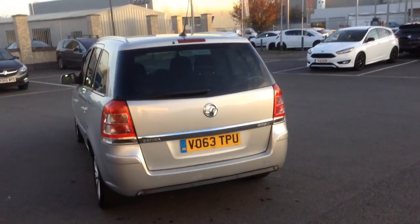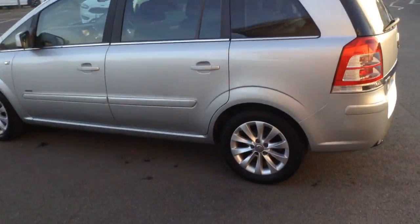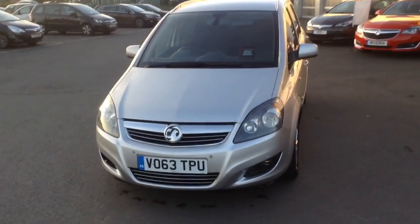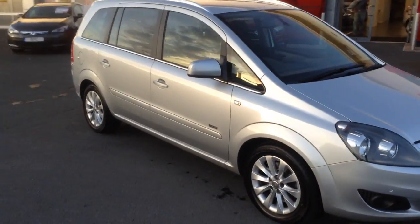As you can see from the bodywork of the car, it's in absolutely immaculate condition. It comes with both front and rear parking sensors. Just there you can see the 16-inch alloy wheels. The car will come with a 12-month warranty — a Network Q warranty which covers the brakes, batteries and the clutch. You also get 12 months roadside assistance from the RAC with both home start and relay, so really good warranty on the car.